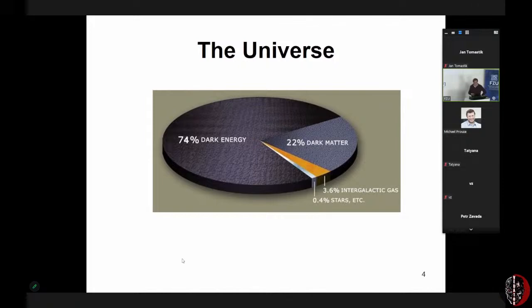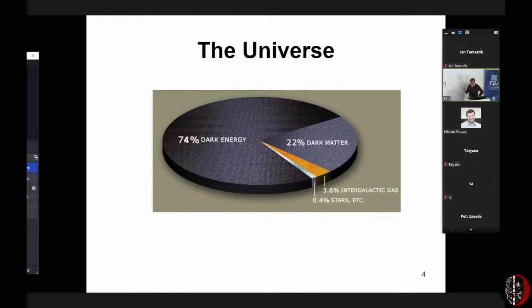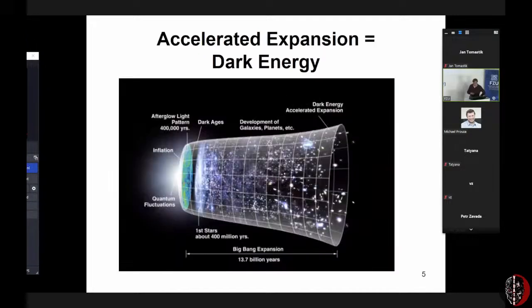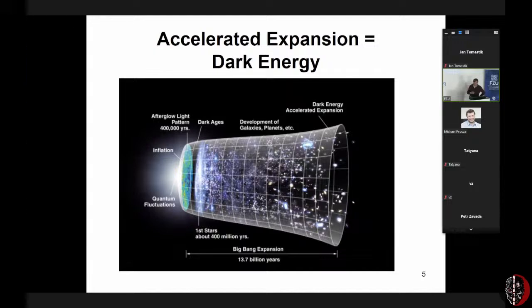Right. So let me review a little bit the standard cosmological model. Understand, people may not have an astro background here, so according to the latest data, the universe is 74% dark energy, 22% dark matter, and then a few percent of the normal matter, which we know. And these numbers may have changed because this plot is already quite a few years old. But nothing changed over the last decade, I would say, in this understanding of the universe.